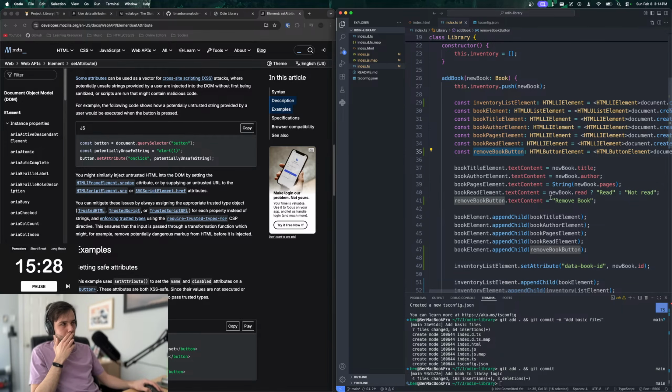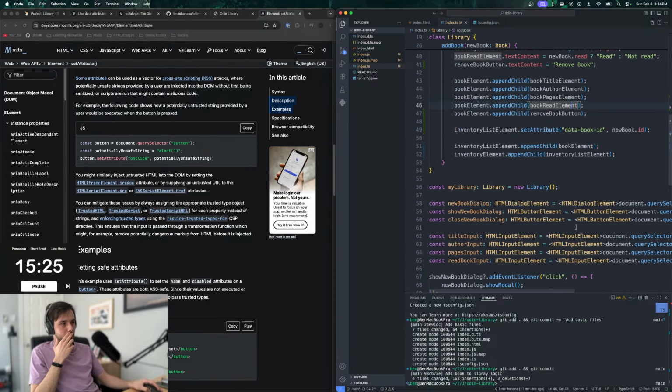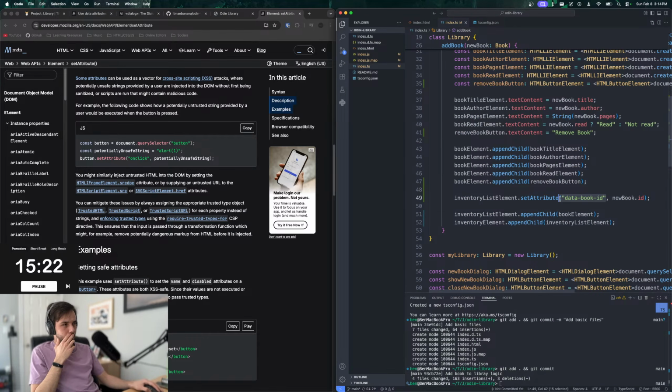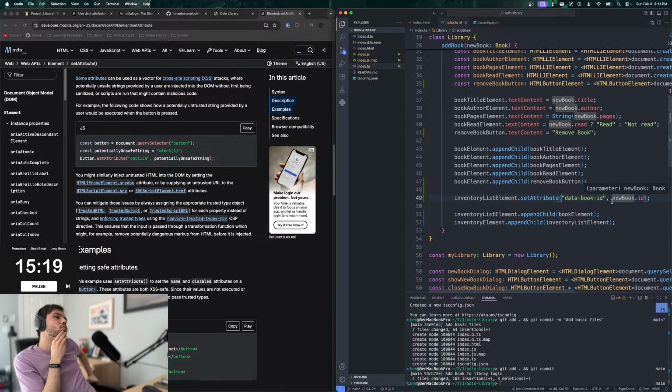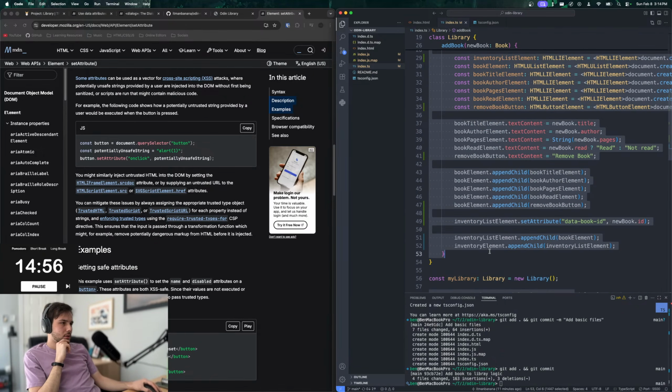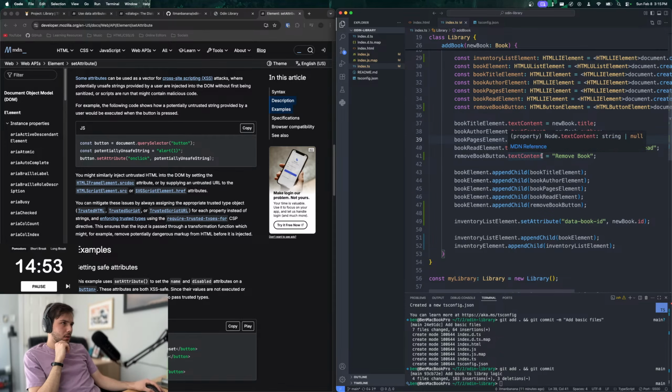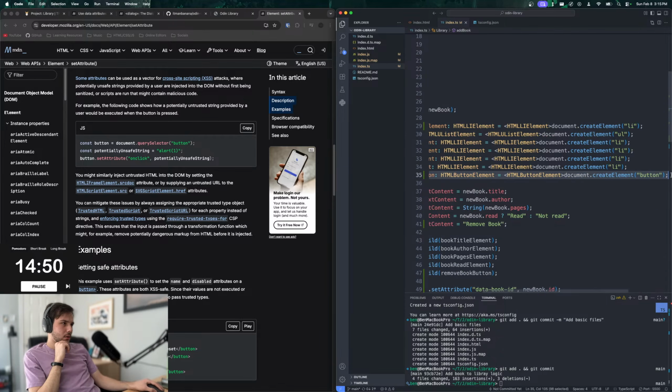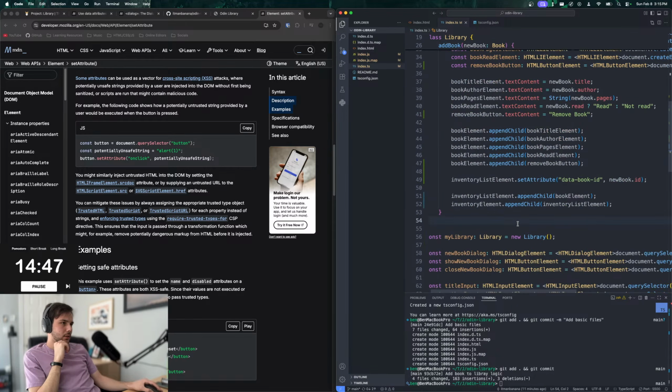thing with the remove book button. When we press that, then, although maybe, I'm just thinking about this. Because I don't really want to, this is already a bloated function. So I want to make, maybe, I guess, well, I don't know.